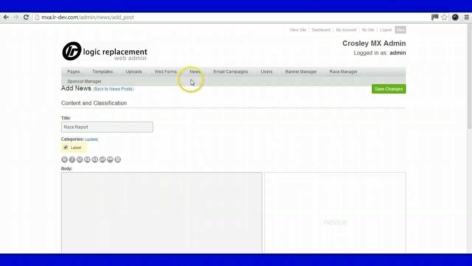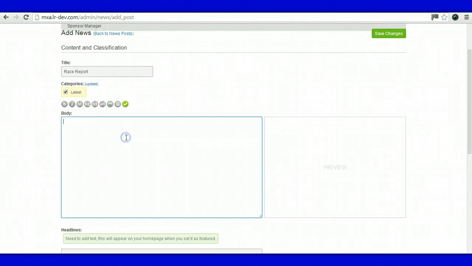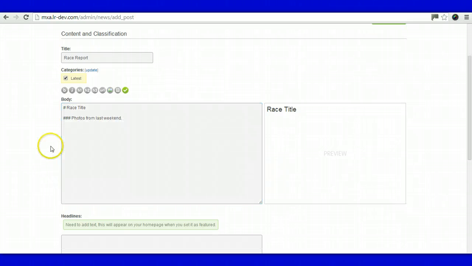Also, a little quick note here, if you go under news categories, you can update the categories as well, add new categories in. And just like updating a page, you can put in what you need to put in here with the content. I'm using these same headers. I'm just using the keyboard to type in my shortcuts, but you can use the menu up here as well. And that's all there is to it.